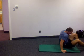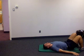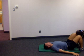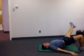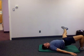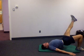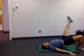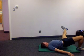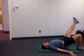About 20 more seconds. 10 more seconds. There you go. So you have 15. Be mindful of your right hip. Don't let those hips turn. Keep that leg stabilized straight forward, even though the other side's turning. Nice work.